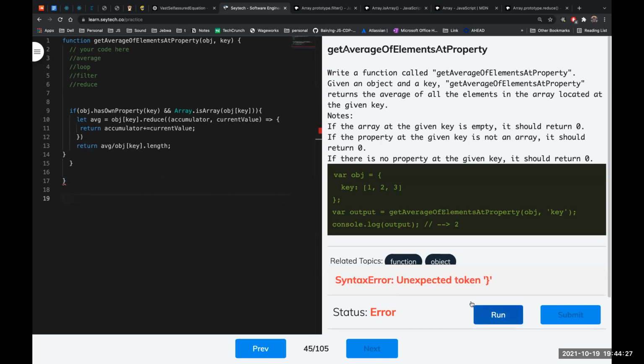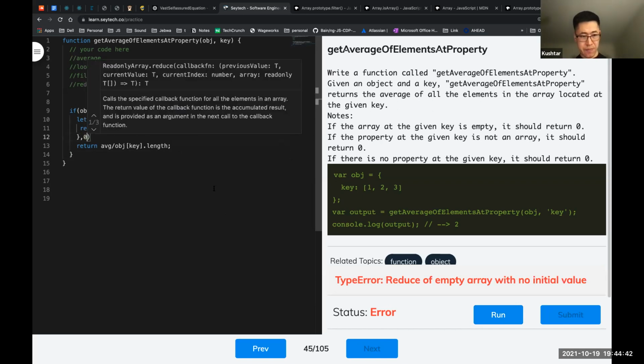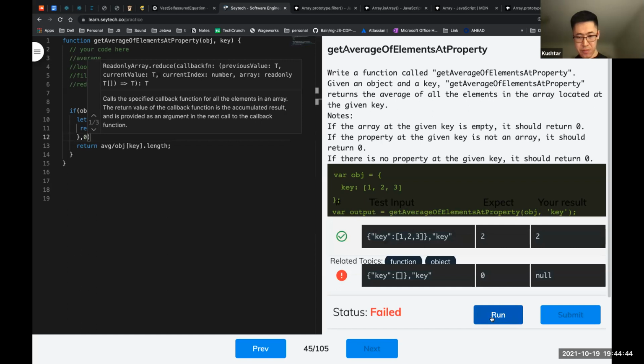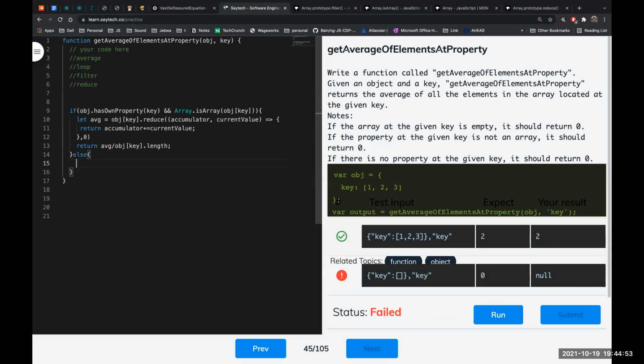Let's see. Okay, this is extra. This one is the if statement. Okay, some of the conditions didn't pass. So in the else statement, we wanted empty or 0.